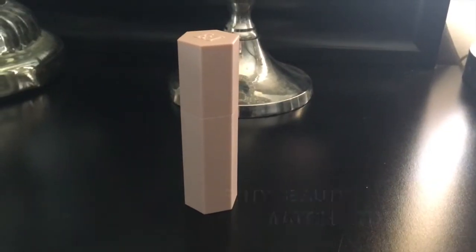Before this Fenty Beauty contour stick, honestly, I would never cream contour, and now before I contour, this is always what goes under it, and then obviously I set it with the powder, but I just go ahead and I'll line my nose and, you know, my double chin and my cheeks.